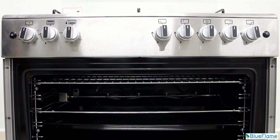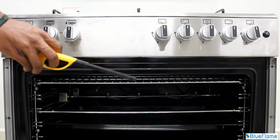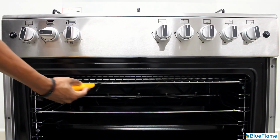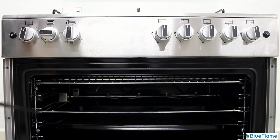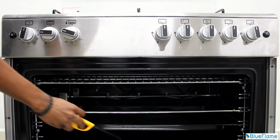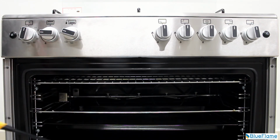You can also light up the oven using a lighter or matchstick. Push in this knob, turn it anti-clockwise and light up the upper oven burner using a lighter. Push in this knob, turn it anti-clockwise and light up the lower oven burner using a lighter.